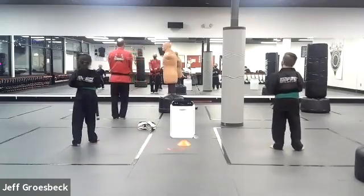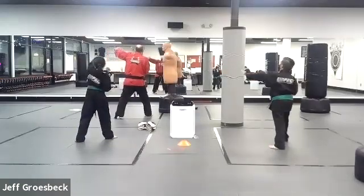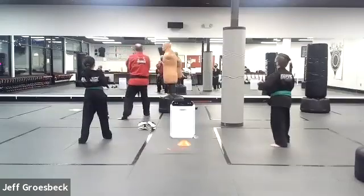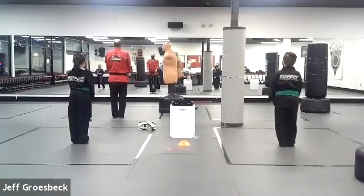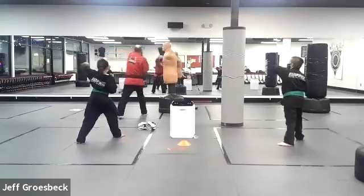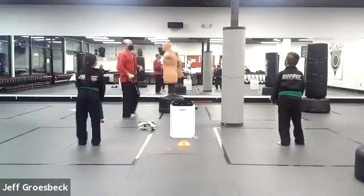And do it again. Position. Hit with the right, step with the right, push with your left. And then left hand, elbow, forearm, left knee. And then right back to right again. And you can go either way with your right hand off of that, whichever is most comfortable. And position. Do it again. Pin, step, push. And then elbow, forearm, knee. Back to right. And position. And do it again.